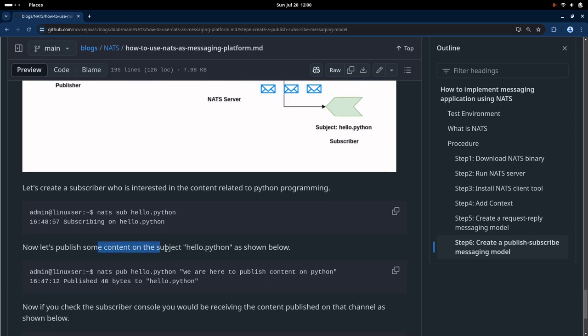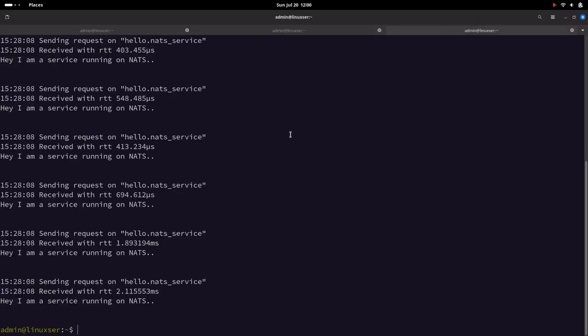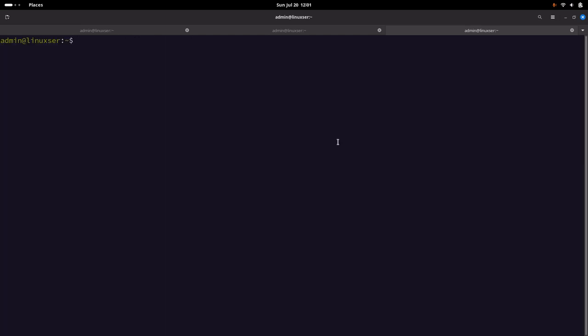Now let us publish some content on the subject hello.python using the following command. So we will use nats pub. Let us go to our next console shell. Let me clear my screen, and here we will use nats pub to publish some content on the following subject.